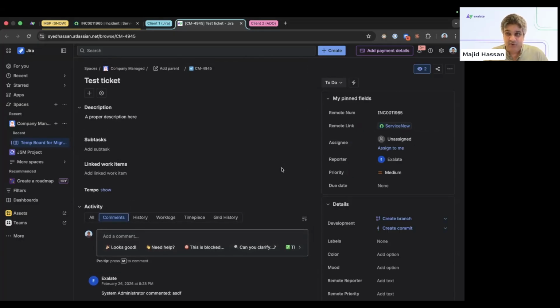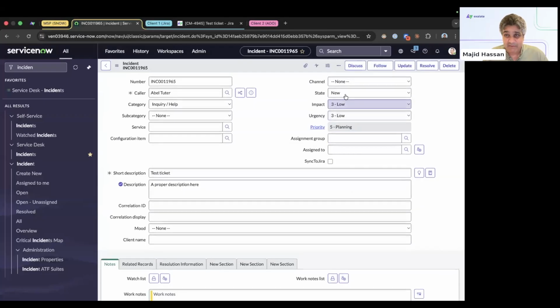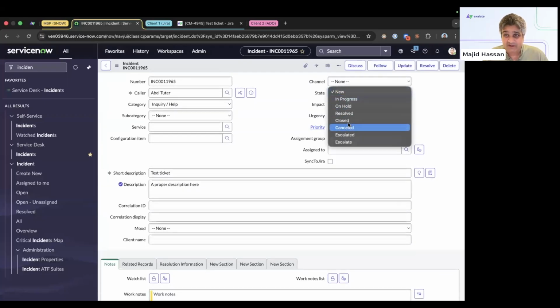Let's add one more example to this. So let's do a status mapping, right? Again, these things are very, very common in integrations where both systems have different data sets. So could be statuses, could be priorities, could be anything. So here I have a simple workflow: to do, in progress, done. Whereas in ServiceNow, I probably have something quite different. Okay, in progress is common, but the rest is quite different.